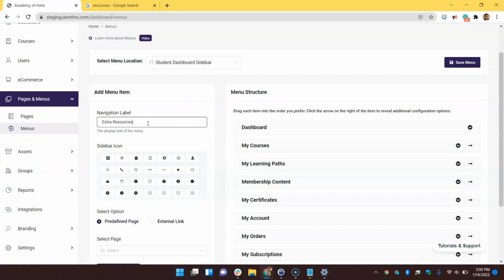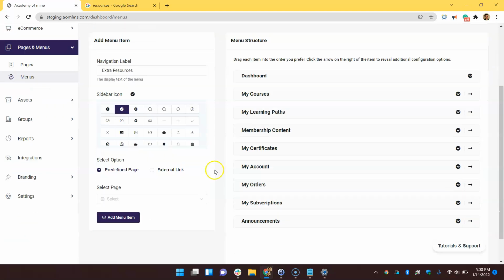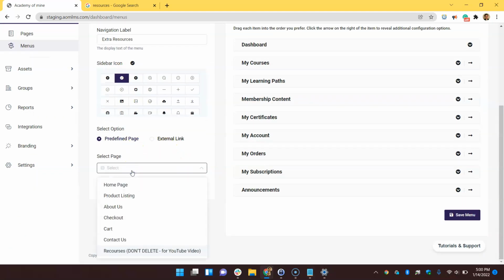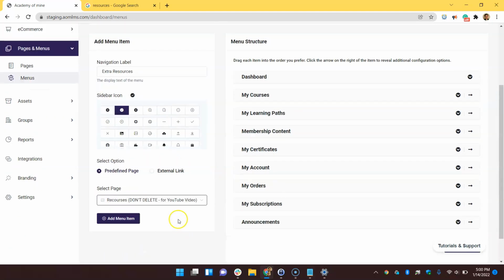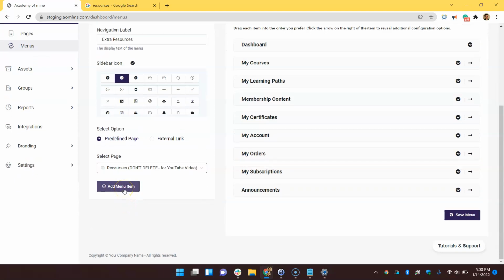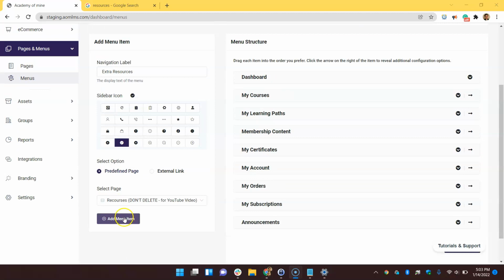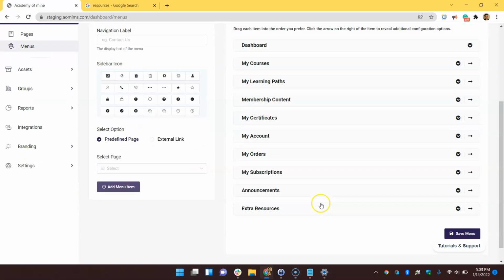This is what the menu button is actually going to display as. And keep the option as predefined page because we want this button to navigate learners to the page we just created. And now under Select Page, we're going to select whatever we titled the page we were just creating for a couple minutes. Next, click Add Menu Item, and now you can see it over here.